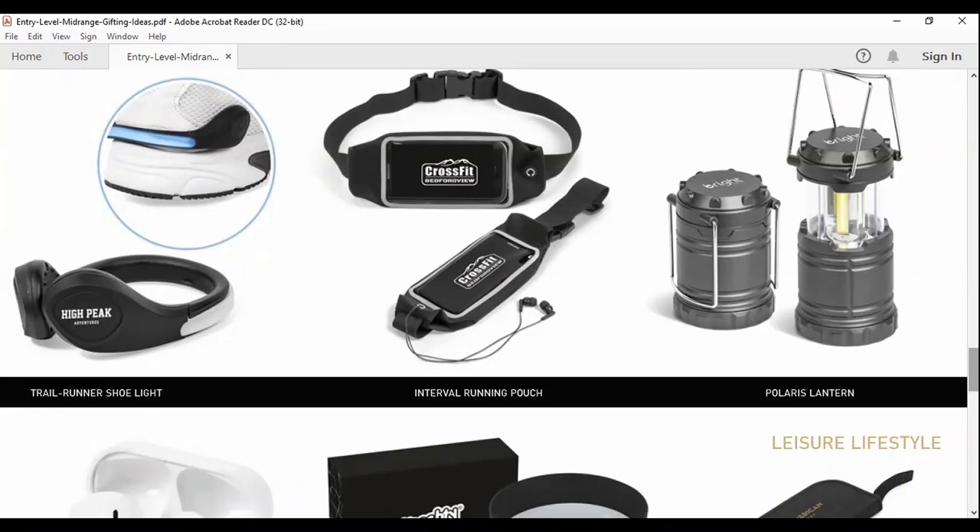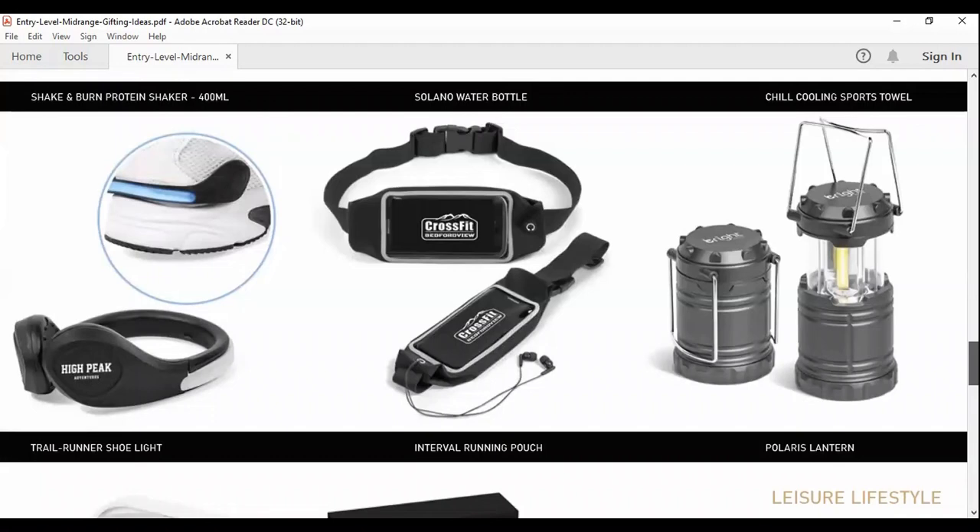The Interval Running Pouch — these may have been called fanny pouches back then, a really outdated product. But recently a young guy came to my studio and told me this is now the new in thing. Kids love wearing them — they don't wear them around the waist, they wear them across the shoulder running diagonally. So if you want to look hip and happening on the beachfront, wear them across your shoulder. The fun thing is you can pack quite a bit into these pouches — ideal for your phone, keys, a little trail mix, some cash.